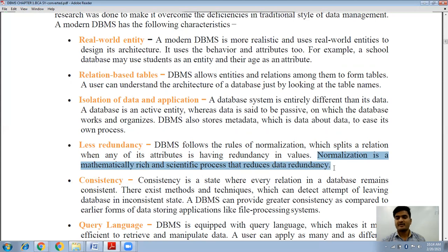The exact concept of normalization is used to avoid redundancy. Whenever we want to remove duplications and repetitions in our database, we have to use normalization. That's why we say less redundancy is a DBMS characteristic.